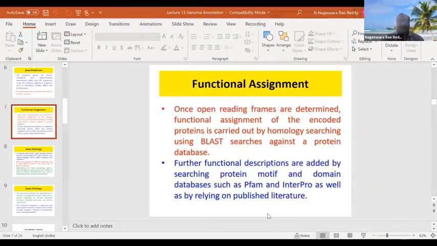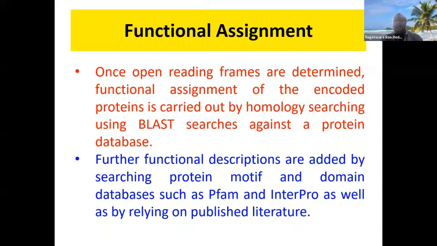Okay, both are similar. So the second option we have here is, when you have an open reading frame, you just make a homology search and identify the function of the open reading frame. If you have not identified it, then you go for a domain or motif search. Domain search you have done using your conserved domain database, isn't it? At the same time, we have motif databases which you search.